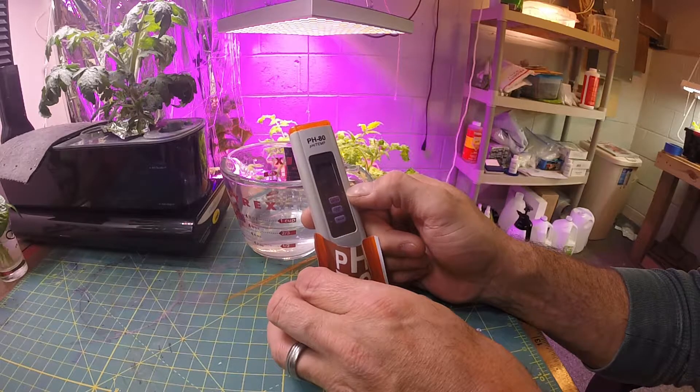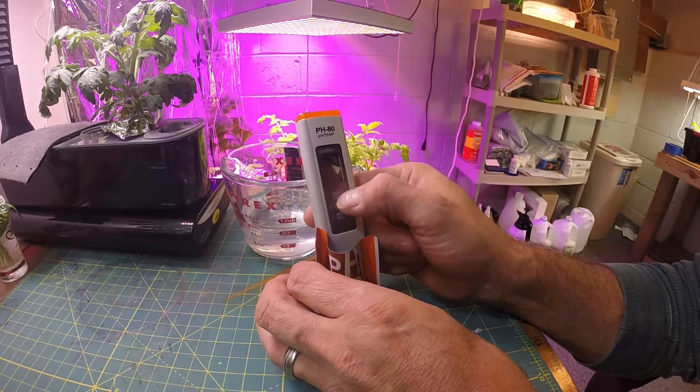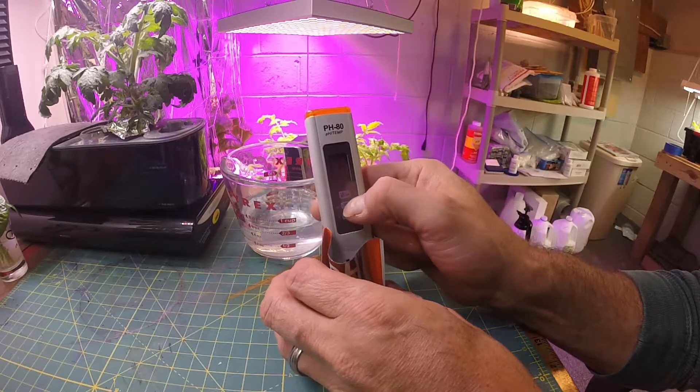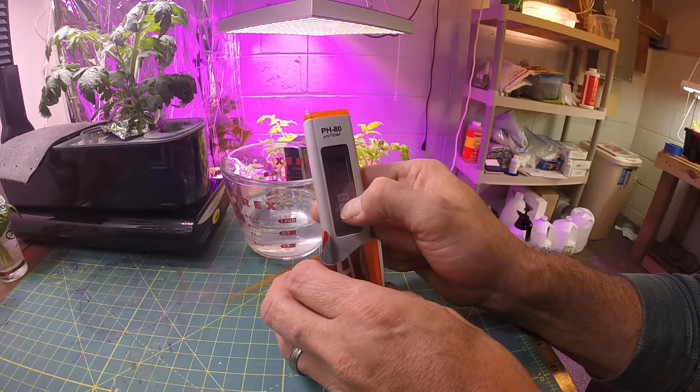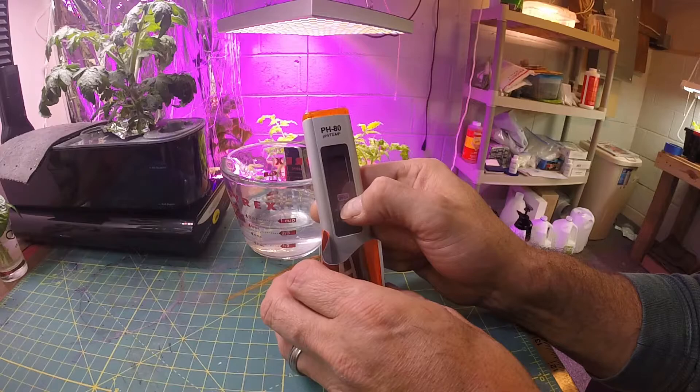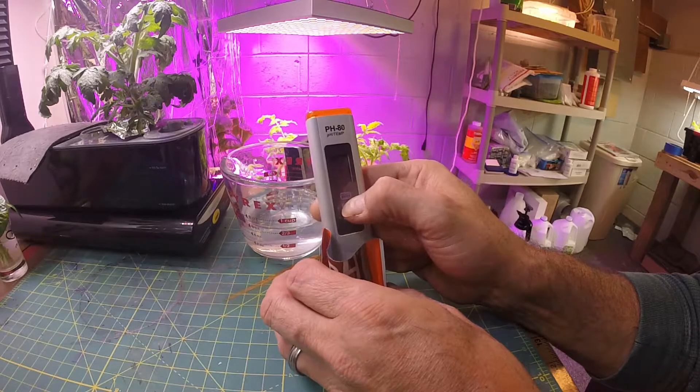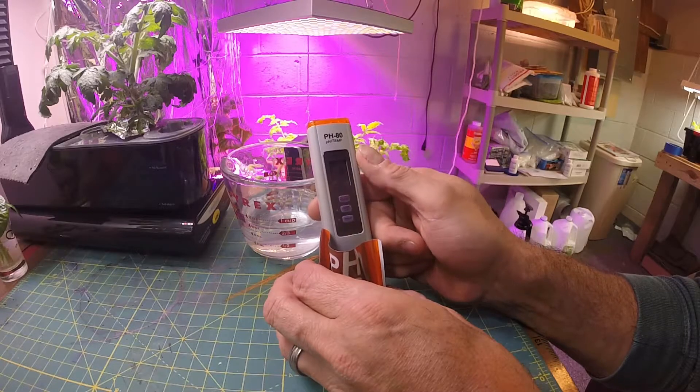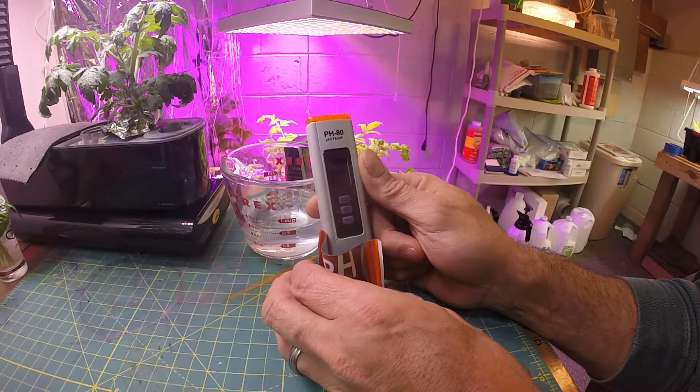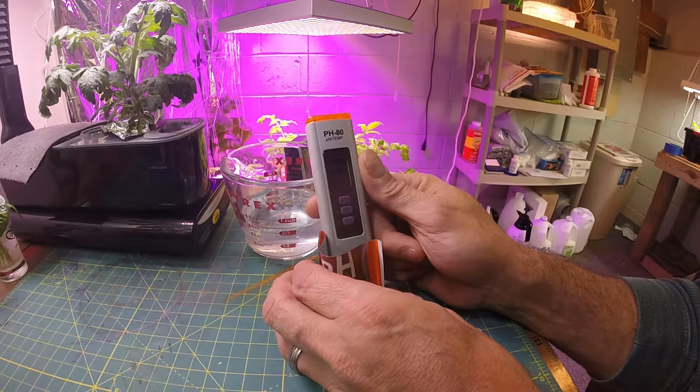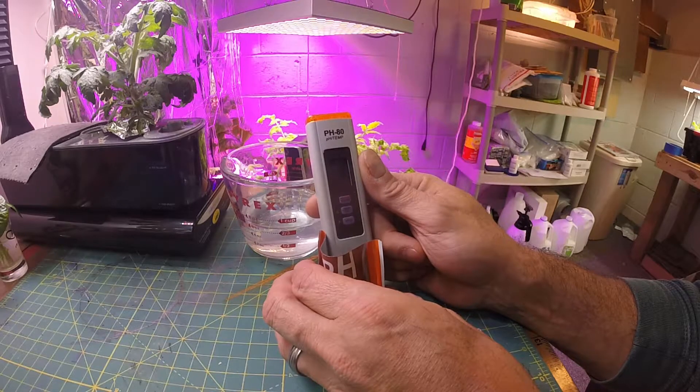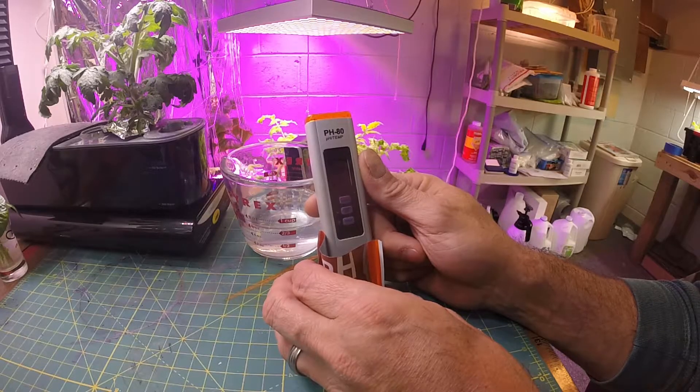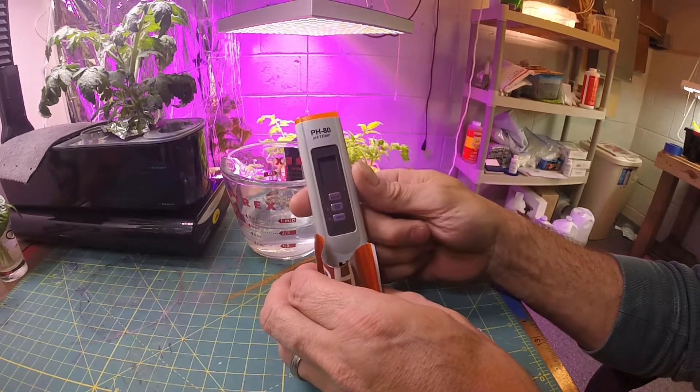Okay, now it's flashing - it's flashing seventy or seven, which is what I want. And now I want the seven, so now I'm going to hit enter. All right, we're going to try that again. It's flashing CAL. I have the seven, I'm going to hit enter. It's reading. Okay, so I must not have did it fast enough. Now it says END, which is what it's supposed to do. Okay, so now it's reading exactly seven.